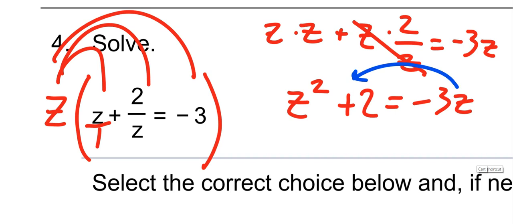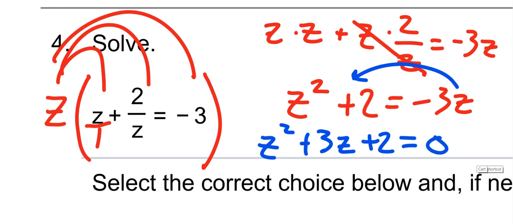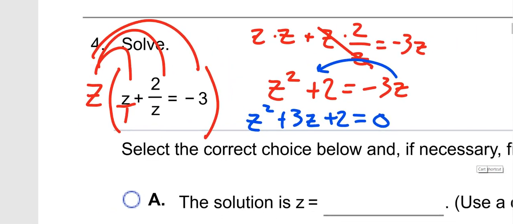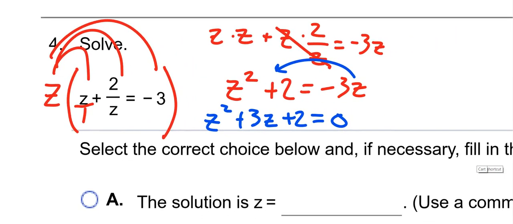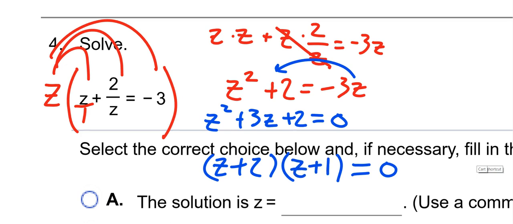Okay, now, what am I indicating to you right now? When did we do this? Yeah, we had quadratics. We set them equal to 0 so that we could do what? Factor it. I need 2 numbers that multiply together to give me 2 that add up to 3. 2 and 1. Z plus 2, Z plus 1, that's right. Doesn't matter what order you put them in. The 2 answers are minus 1 and minus 2.